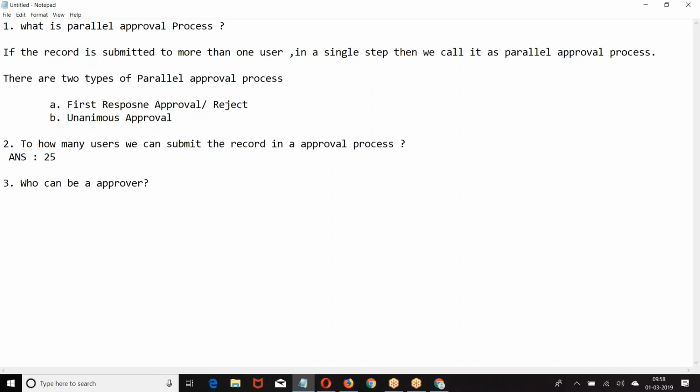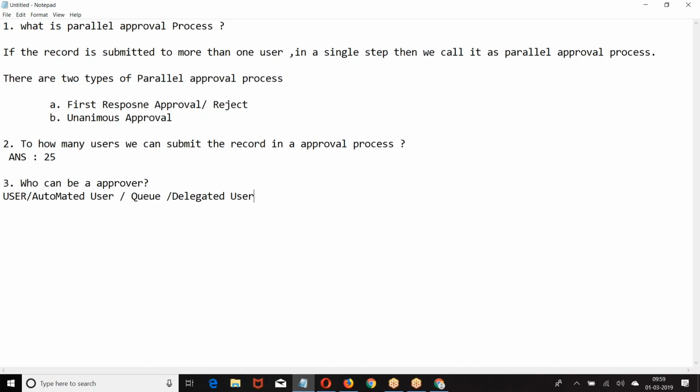Who can be the approver? User, automated user, or you can submit a record to a user, automated user, your manager, your HR manager, or a queue.